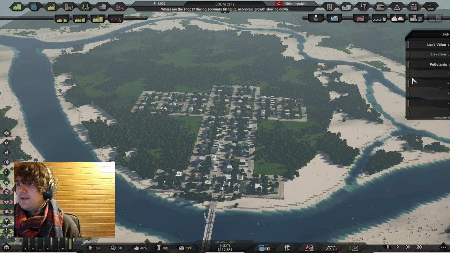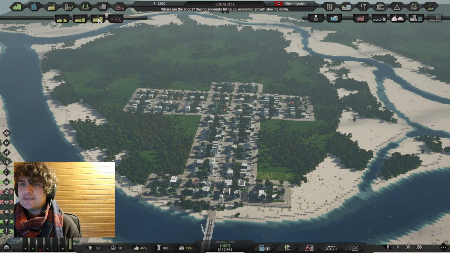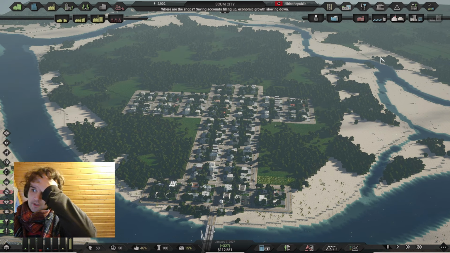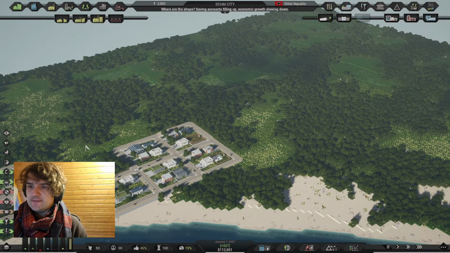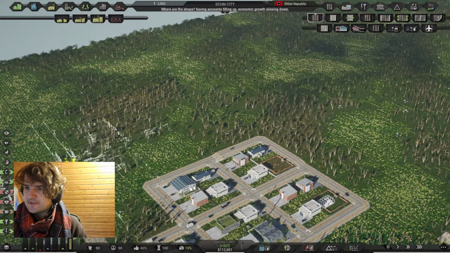How the living hell am I supposed to build advanced manufacturing? What even is advanced manufacturing? Should I know that? I should have done the tutorial. This is what happens when you skip out on the tutorial. Okay, it seems like I need to build way more industry and try to get some advanced manufacturing going.